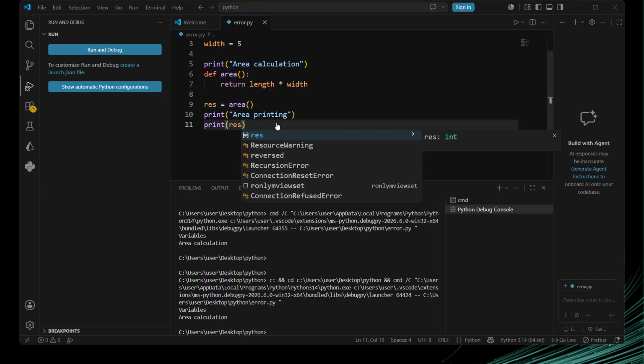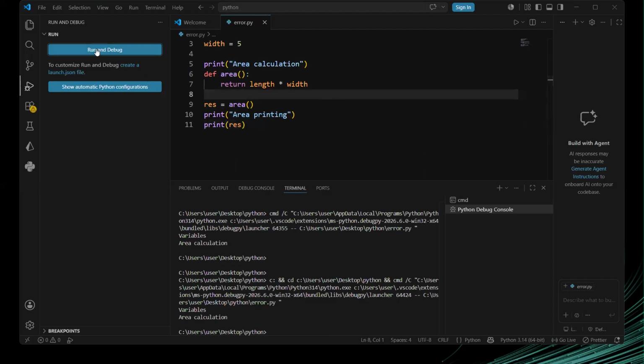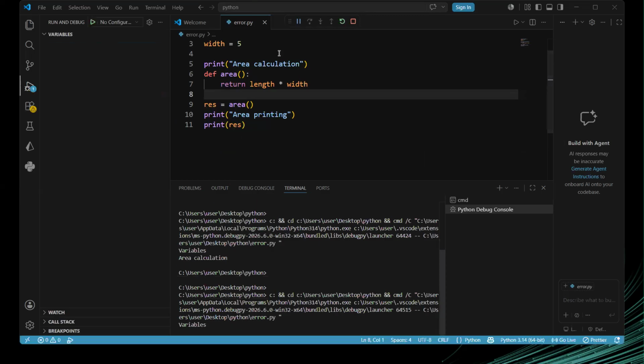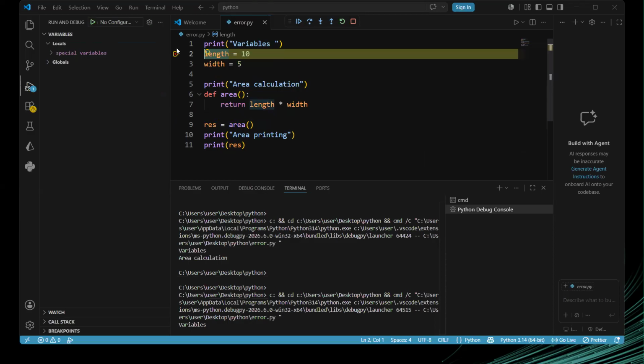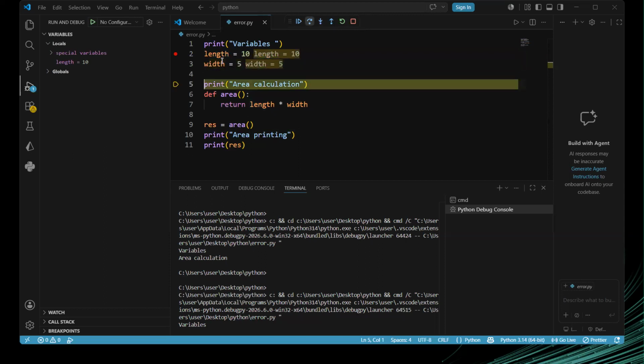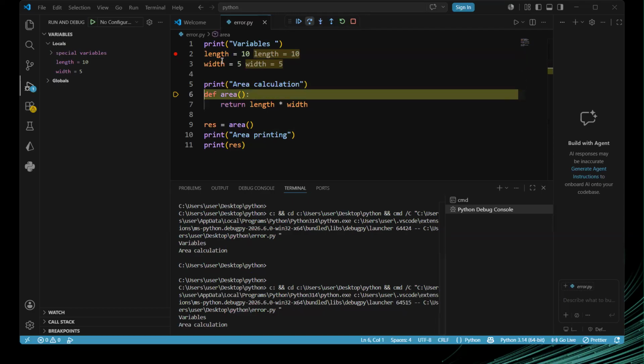So I just changed my code a little bit. If I go on to run debug, okay, there is no breakpoint here. So everything will just run. Sorry, there's a breakpoint. So I can do step over to the next line, and again, and then step over again. Look at it, it will actually jump to the next line.